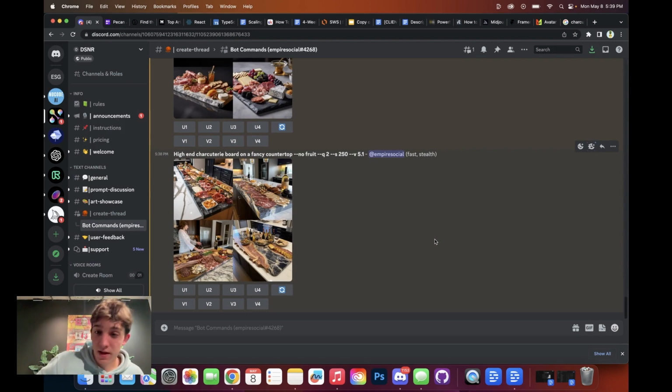And that is going to be a quick little video about a couple of advanced techniques for Midjourney, such as merging and some parameters like chaos. And if you want to learn more about these parameters and a couple of the technical things inside of prompting and the styles, I'm going to have another video with a reference guide, which will be in the next video, so you guys can really understand each little parameter and each type of keyword that you can use for Midjourney to really optimize what you want, as opposed to just being like no fruit. You could say no grapes, strawberries only, things like that.